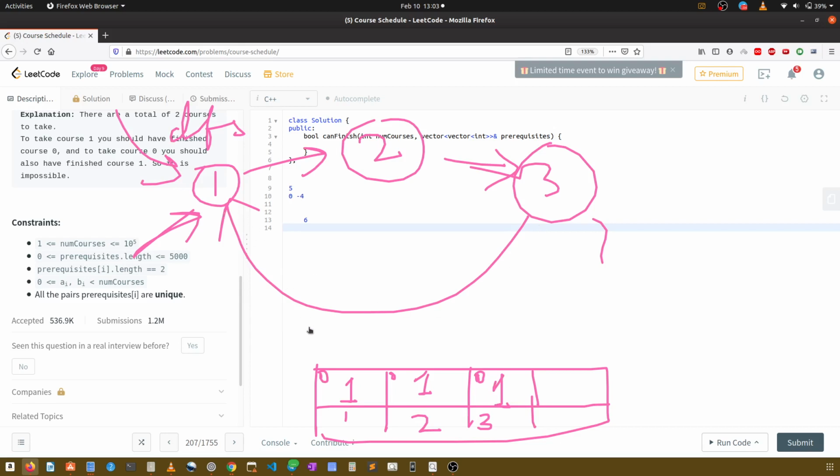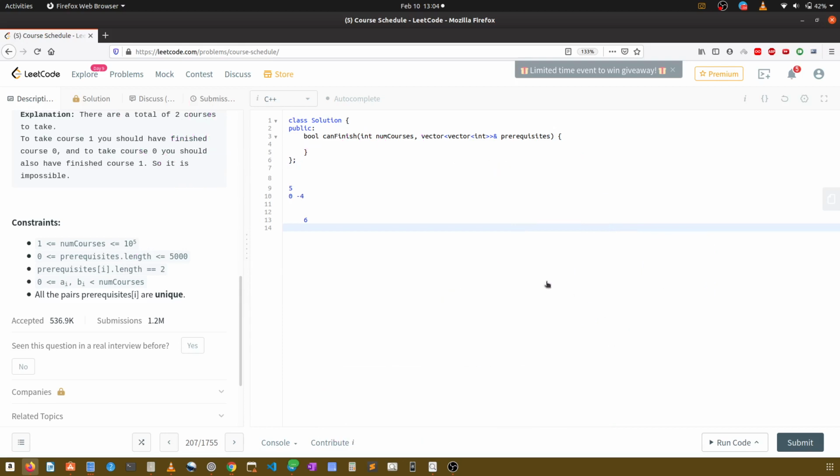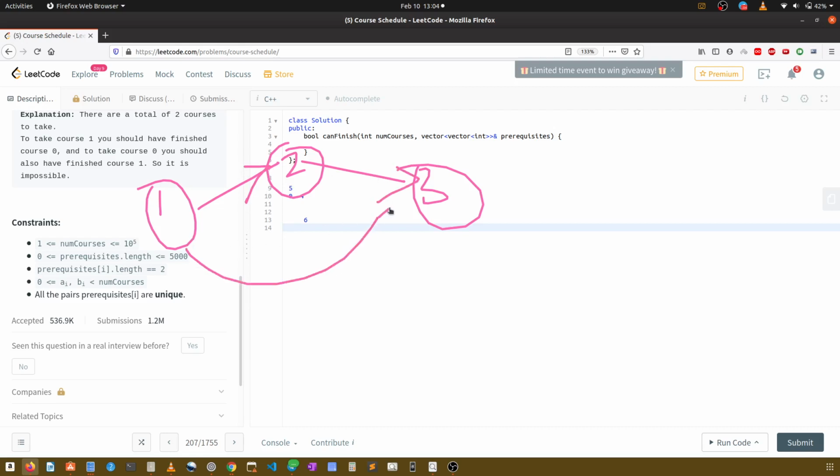Then if we found that again we have 1, then yeah, we can say that this is a cycle. This graph contains a cycle, right? But let me take you another example. Suppose we have 1 and then 2, then 3, then this is a directed graph, and we also have one edge directed to 3, right?